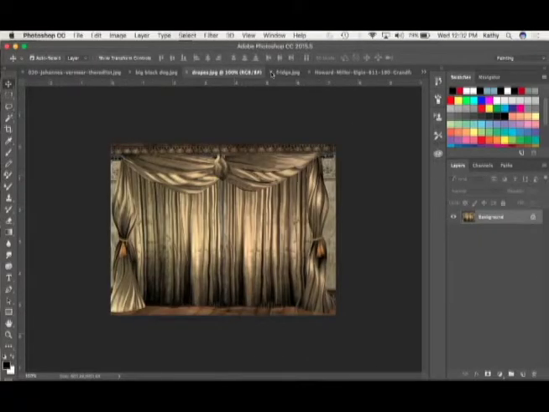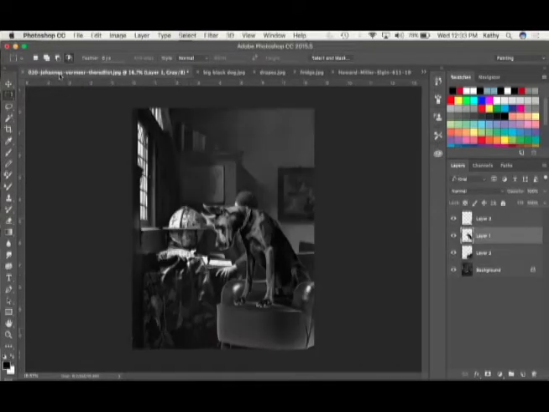Let's take something that we can use for a background, and I found a picture of some curtains. I don't want the whole curtains, but they're fairly light, and I could, in this case, simply drag a selection marquee around a chunk of these curtains that I think will work for me. So say I take a chunk maybe about like this of these curtains. I don't particularly want this stuff at the top, although I could always change my mind about that. I've dragged a marquee. All I have to do is hit Command C or Edit Copy, and then I can go back to my Vermeer file and paste it in.